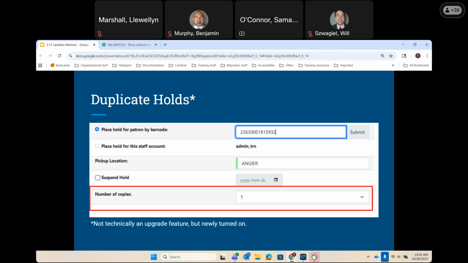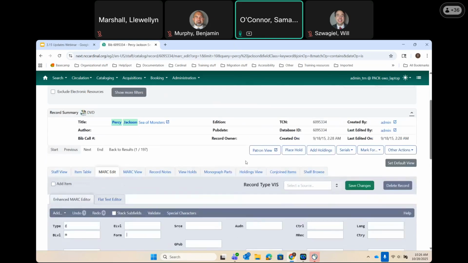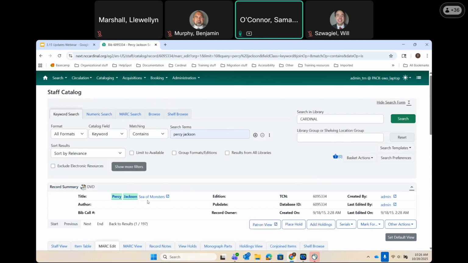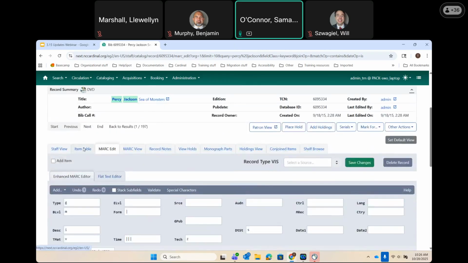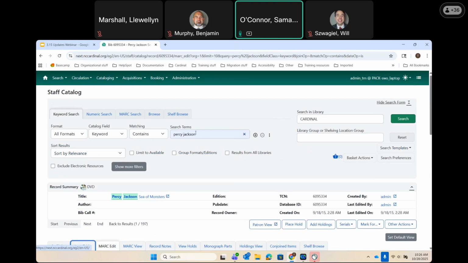All right, so let's take a quick look at the duplicate holds option here. So if I were to say I want to place a hold on this, well, this isn't a great option because I don't think there are very many copies of it. So let me go back into my search.